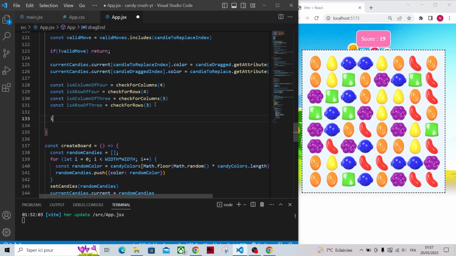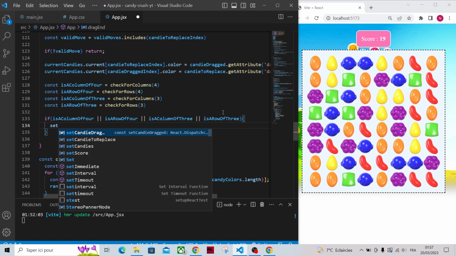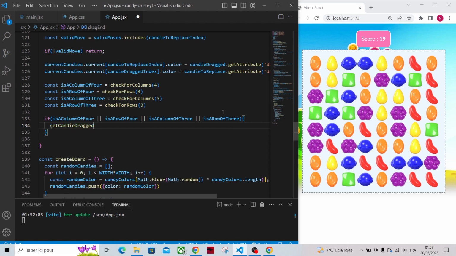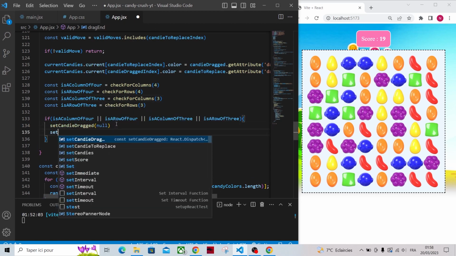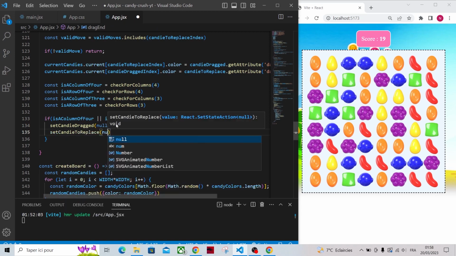So if one of them is true, for example, this one or this one or this one, we'll set our candy drag to null and set our candy to replace to null.